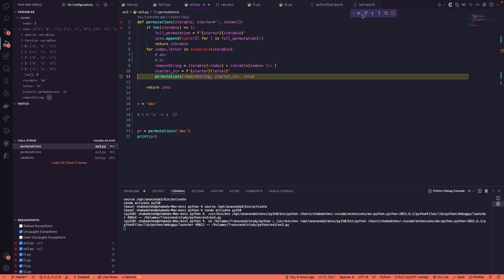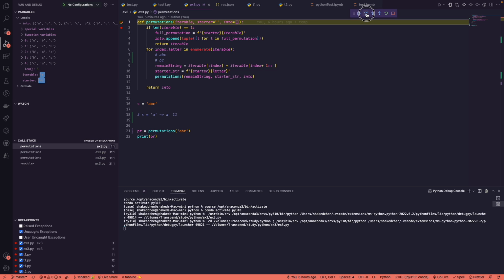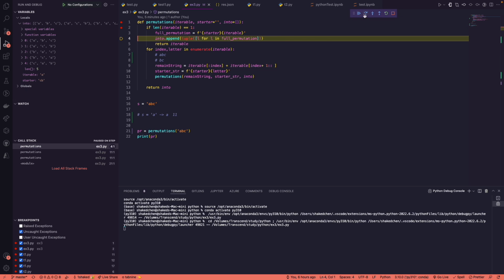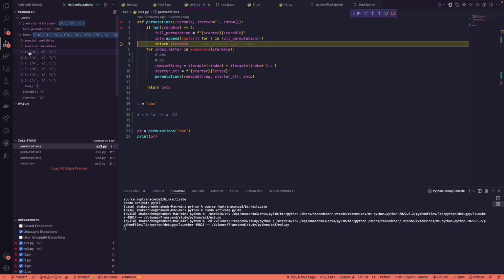And that's it. And now for the last one, we have the remaining string is A and the start string is C and B. So now we are going to call this permutation again and into this function, and because the length of the iterable is 1, we can create this new permutation and just add it into the object. So now we have all the different types of permutation inside here.